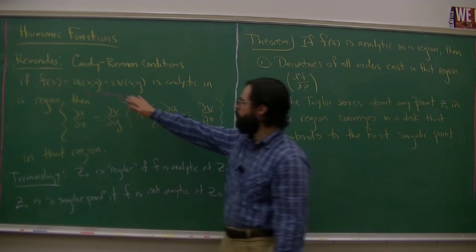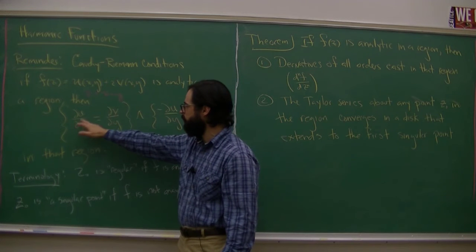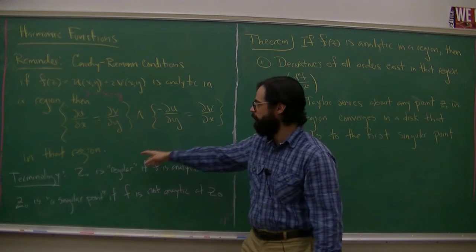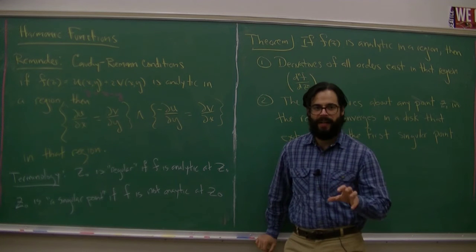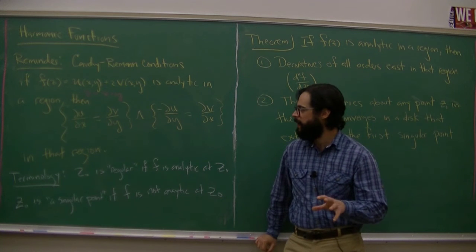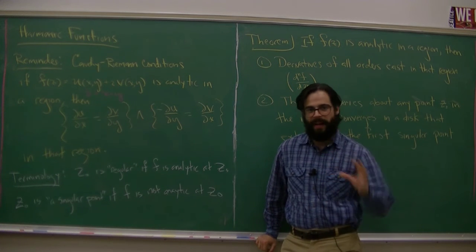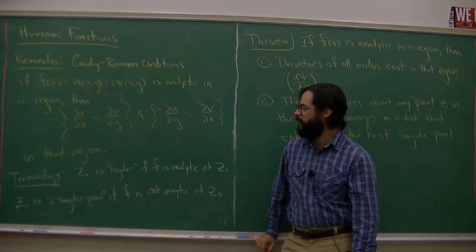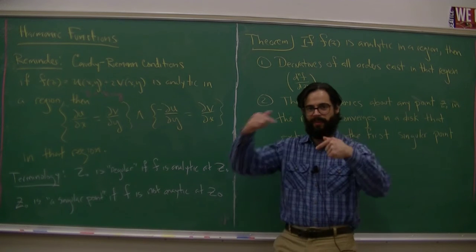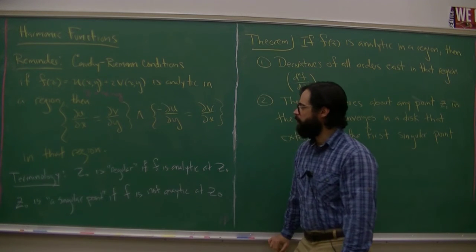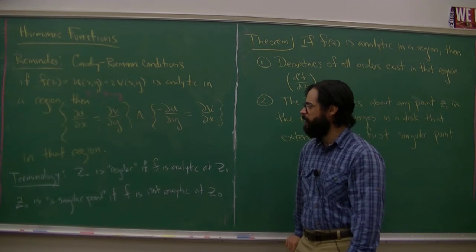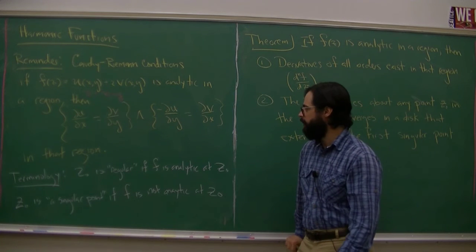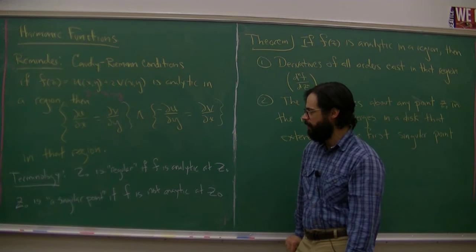We have the Cauchy-Riemann theorem and the Cauchy-Riemann conditions: if these mixed partial derivatives are equal, then the function has a derivative in that region. So it's, again, not obvious that a derivative exists. We would have to check all possible paths as we walk towards some point z. But this does it for us, in the same way that taking a curl will tell us if a vector function is conservative or not.